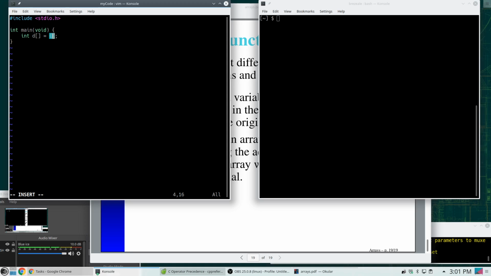And let's say we have 24, minus 72, 0, 100, and 56. So here I have 5 numbers, and I want a function that can operate on this array.